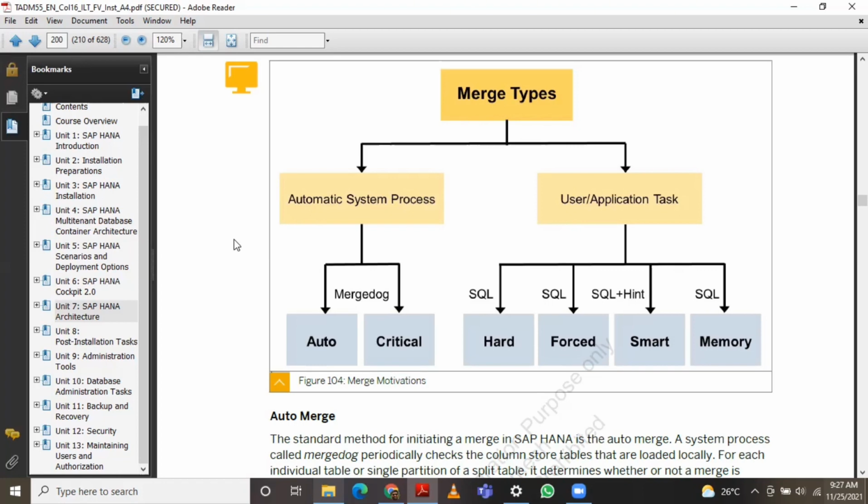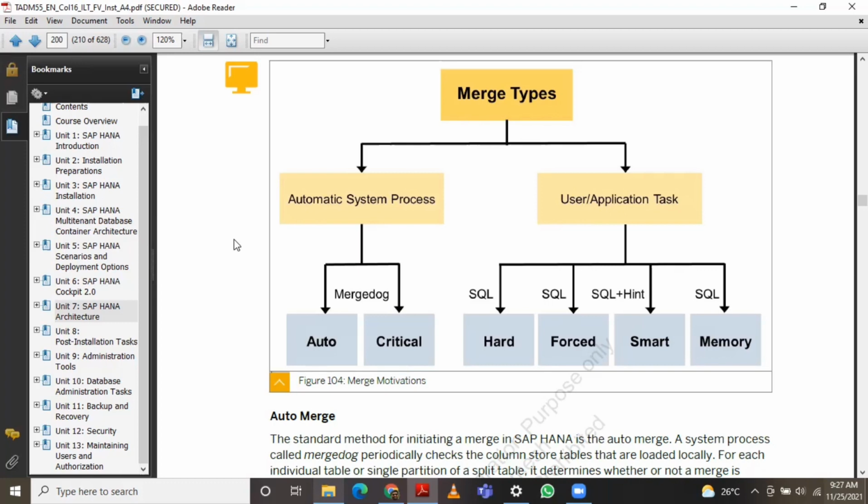Next, smart delta merge operation in the sense, you can give a hint also, not only to run either hard or forced. You can say, okay, I want to update this record after the existing delta merge operation is completed, or after today's night 10:30 backup runs. After backup, I want to run the delta merge operation. Why? Because these records will be affected by the time. Like that, we can do the smart merge operation also.